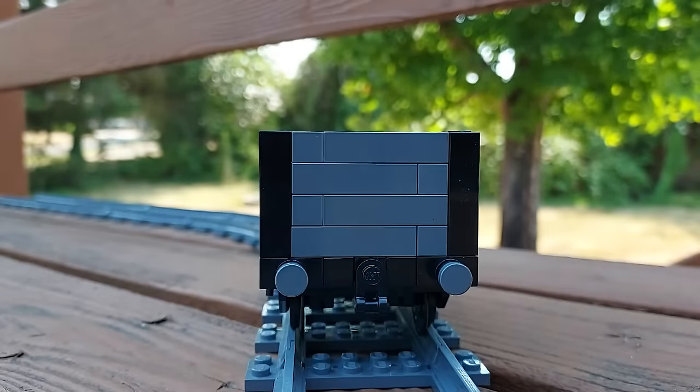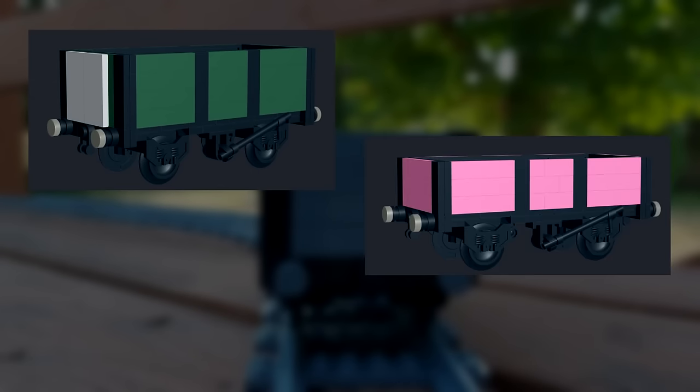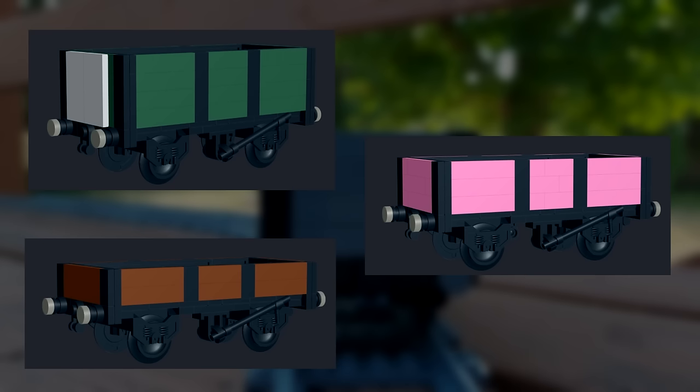They can have faces or be faceless, and my favorite part of the design is that it's easy to change their height and color, creating lots of possibilities for future builds.